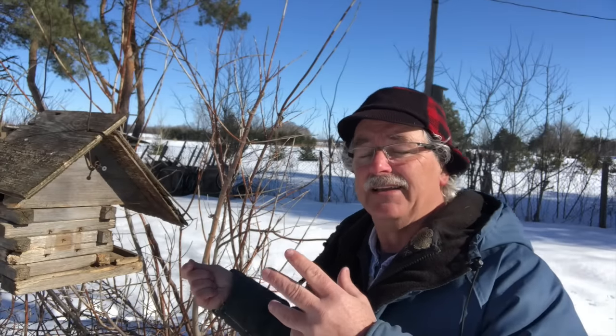Chickadees are not difficult. If you're in Europe, it's tits — same group, same kind of species as chickadees — and they'll do the same. Get them used to you by gradually moving closer to the feeder. You'll know by the birds how close is too close. If you're standing six feet from the feeder and they're not coming, that's too close. This takes patience — it might be a few days or a few weeks until they're used to you. Once you're arm's length from the feeder and they're coming, you've accomplished that step.